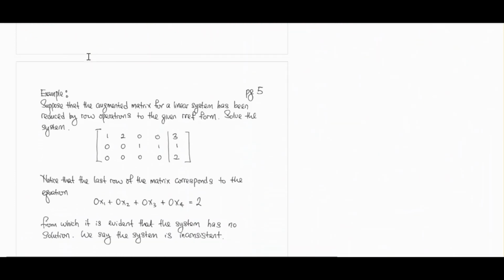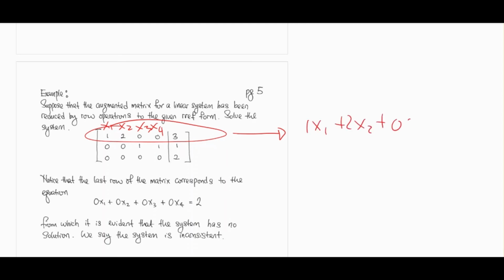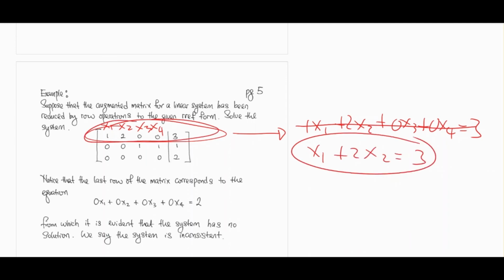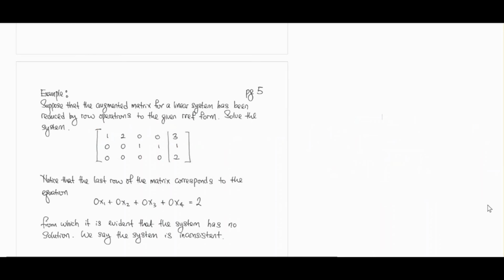Okay, now let's look at another example. This is an augmented matrix that corresponds to a linear system with variables, let's say x1, x2, x3, x4. Let me remind you again, this equation right here tells you that you have 1x1 plus 2x2 plus 0x3 plus 0x4 equals 3. Sometimes we're just lazy and just write this. Every row gives you an equation. And the interesting part is that if this is an RREF matrix, these rows are telling you that you have 0x1 plus 0x2 plus 0x3 plus 0x4 equal to 2.